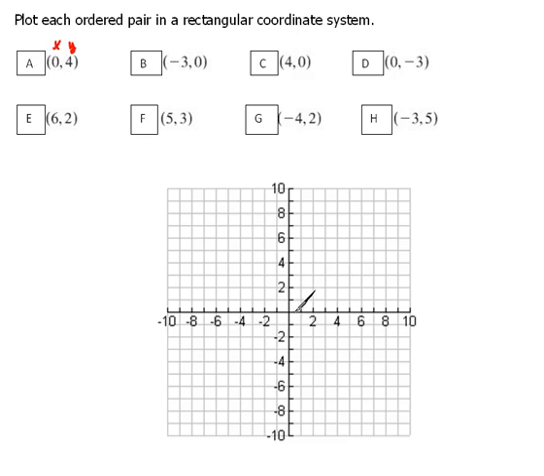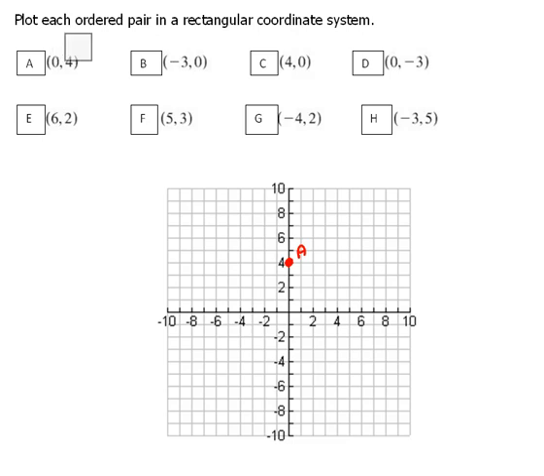So we need to plot it. If we start at the origin, as we always do, this tells us to go nothing in the X direction, but then to go 4 in the Y direction. So if I go nothing in the X, but I go 4 in the Y, that would put me at this point right here. So this is that point A.